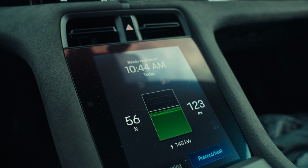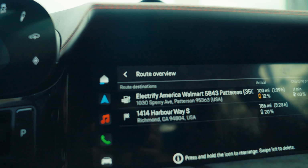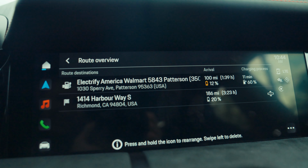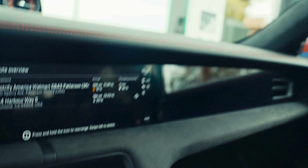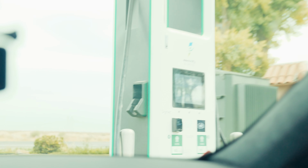That's because it's trying to get me there quickly, and for the car that means topping off to a level that's enough to get to a not too far away station. However, sometimes that means just getting to 50% full. I'd rather go to a much higher state of charge and push onward to a farther station. The nav, once seeing how much juice the car has taken on, corrects to a more distant station and we can push the car farther and stop fewer times. And the result is a trip that was comfortable, quick, and didn't take much longer than it would have in my own Montero or the Jag.